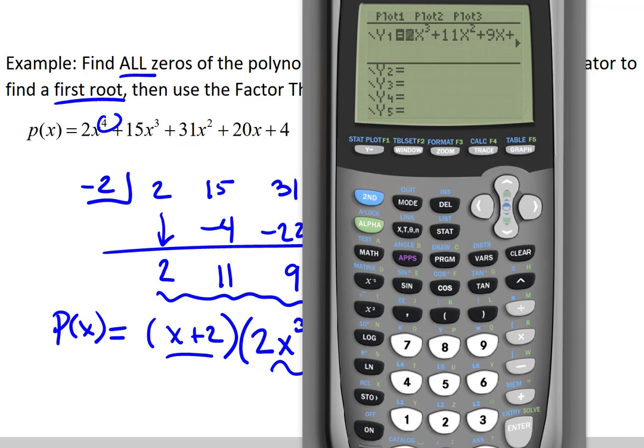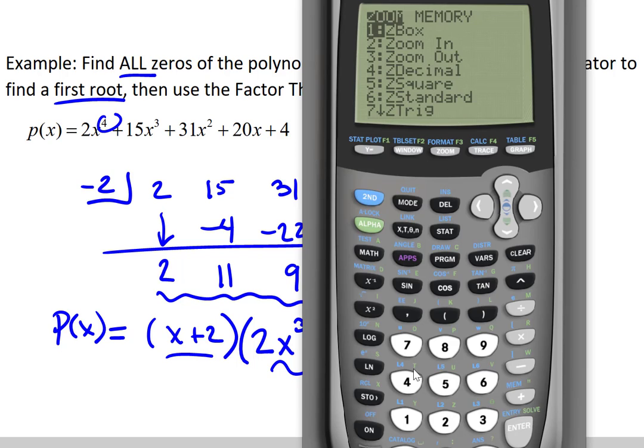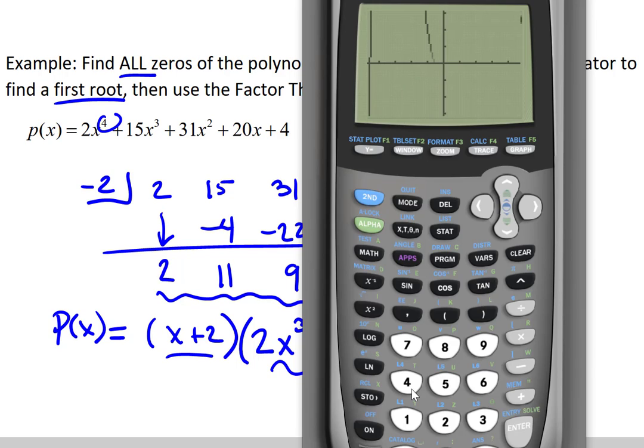If we go ahead and type the 4-term factor we have currently going in our polynomial into our graphing calculator, again, that's 2x cubed plus 11x squared plus 9x plus 2. We want to try to find a root of this one now so we can start to split it up using our factoring theorems. We can again try to use the calculator to give us a little nudge here, and if we do so by zoom 4 just to kind of center out the window and get a good picture of the graph, you can already spot that it looks like there are probably a couple different roots. We see one close to the origin here we might want to utilize.